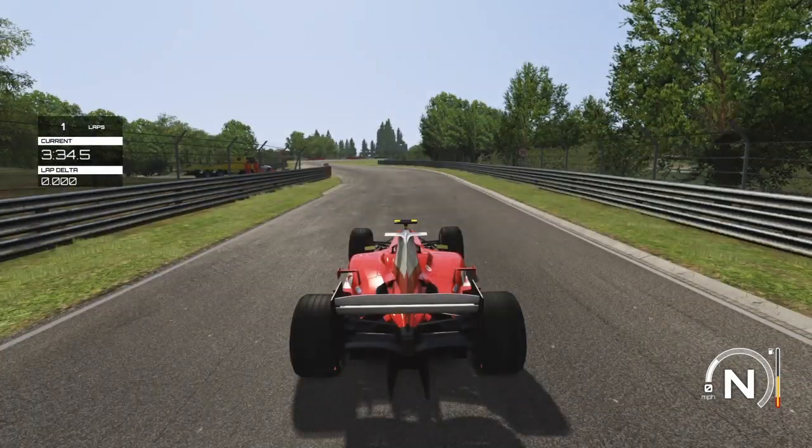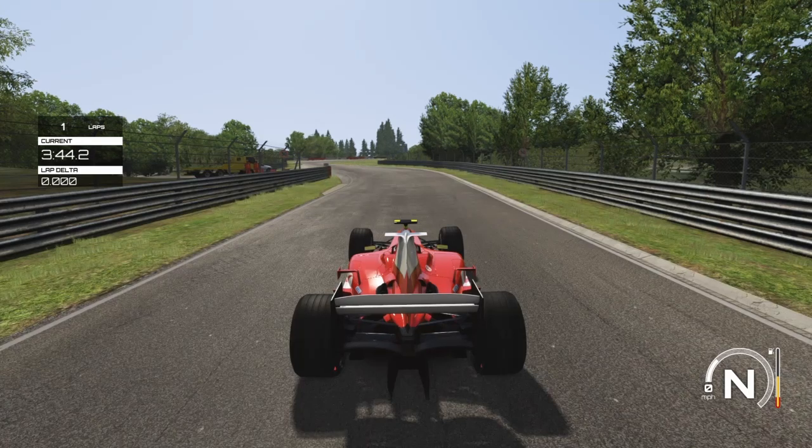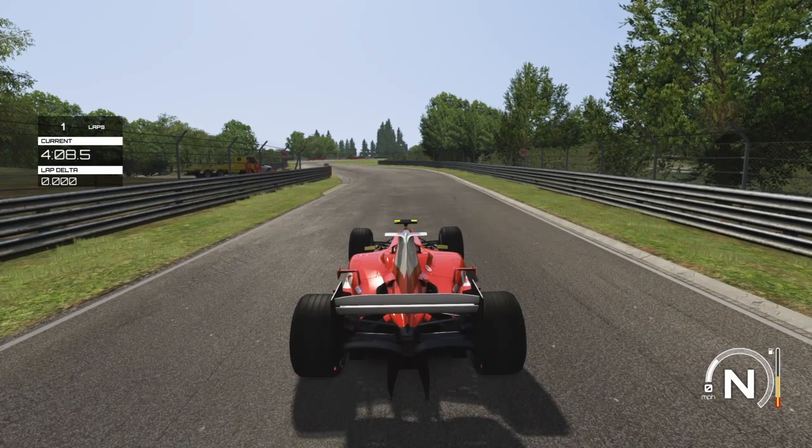This was back when Ferrari was dominating. This was the last year that they won championships before Raikkonen won in 2007, and then they've not won anything else since, championship wise. It's been quite a long drought. This is the end of that phenomenal streak, where they won the drivers' championships in 2000, 2001, 2002, 2003, 2004, 5 in a row. I think it was 6 constructors in a row as well, because I think they won constructors in '99 as well. So this was the end of that streak, so to speak.